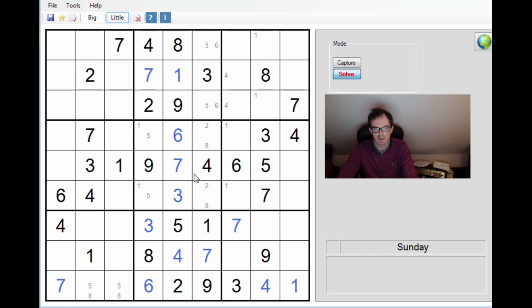Now, what next? 4, 4 here, so we can pencil mark 4s into those two positions. 3s. 3, 3, and this 3 here, so I can place a 3 at the top. And 3 over, pencil marks some 3s down there. Ignore 7s because they're not interesting. 2s can go into one of those two squares. Thought I could do something with 9s, but I'm not sure I can. 3s, 6s. 1s into one of these two positions. 6, 8. No, I can't see how to do anything with 8s there. Okay, let's reset. 8s here though.